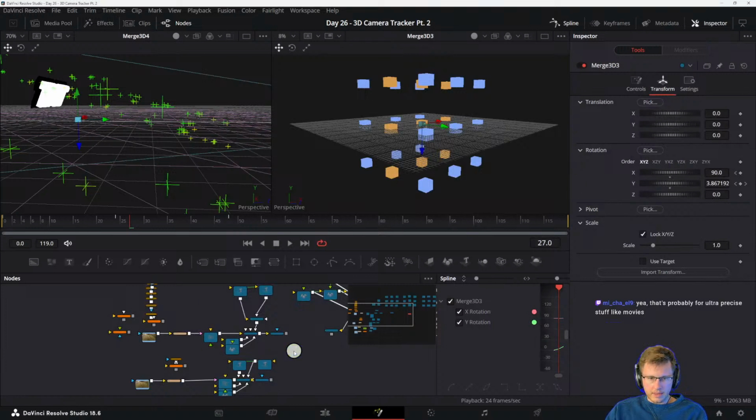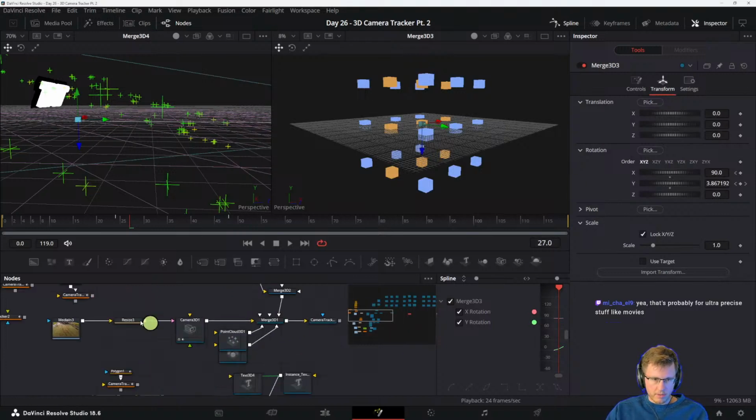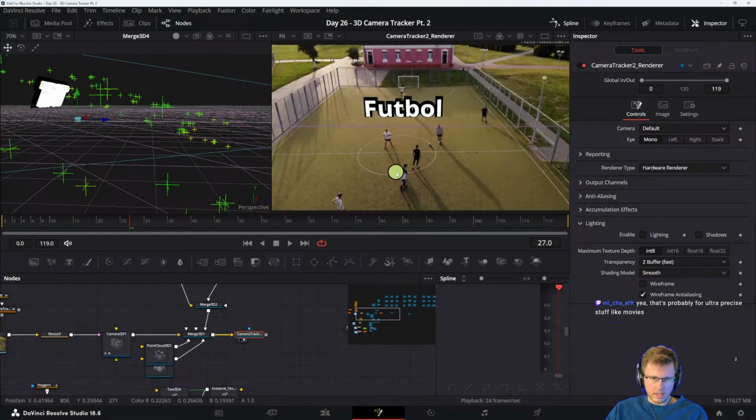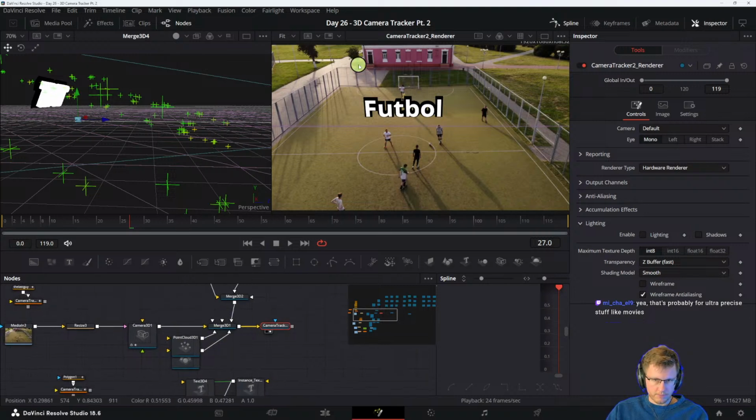Honestly, I think the way that we went about this is good. We also know that we're really looking for things that are stapled to the ground for reference.